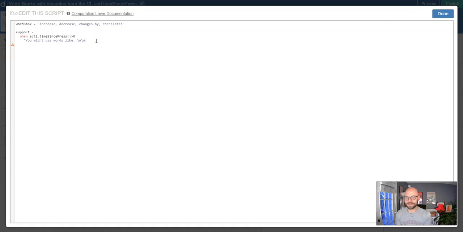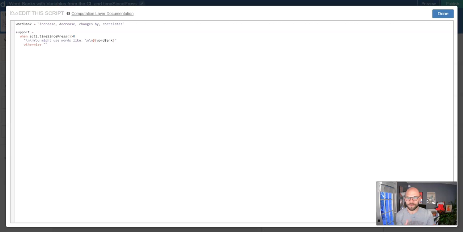Now I'm going to insert my word bank variable. Anytime I want to take a variable from somewhere else in the script and input it into text, I need to do this: $, open curly bracket, my wordBank variable, close the curly bracket, and then the close quotation mark, right? Then we're going to say otherwise I want to keep it blank. I'm actually going to throw one more \n in here as well. So that's going to add it. I'll show you how that works.